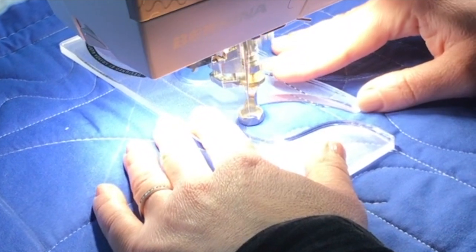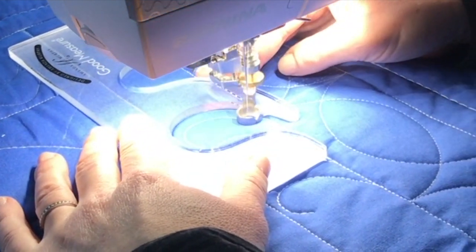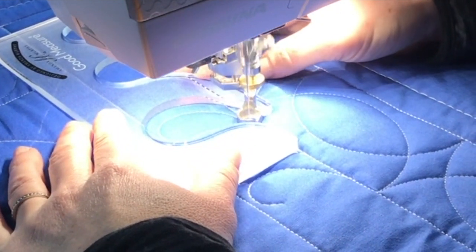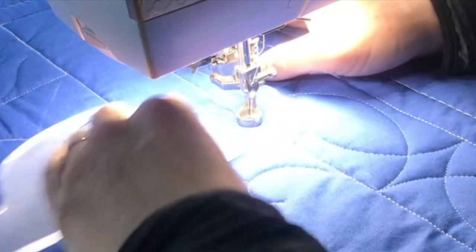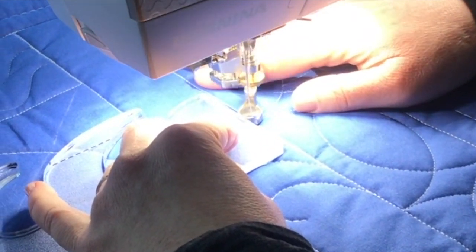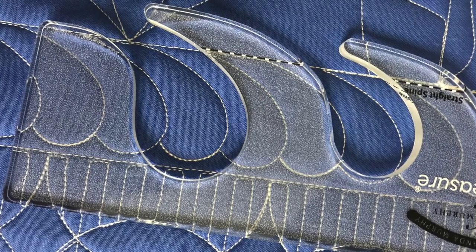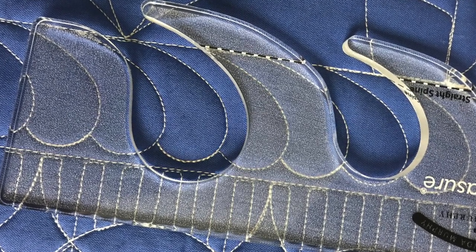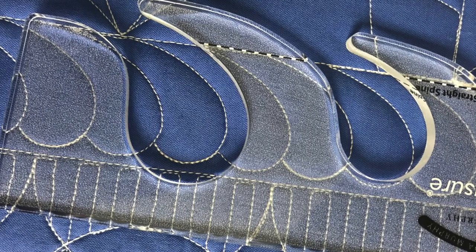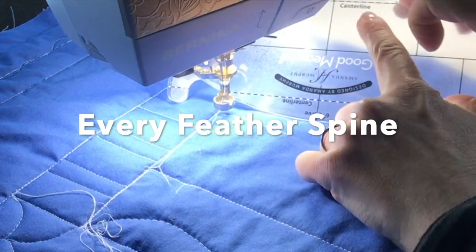The reason why I leave that first plume open, as you can see here, is when I come around the border, I want to nest into that plume. I don't want that plume to appear in front of all the others. So here I am traveling up the spine again to get to my next set of plumes. I'm doing them in pairs, and that minimizes backtracking, and this is what you get as a result. You can see a little better here that line on the ruler lines right up on top of the straight spine. What if you don't have a straight spine?